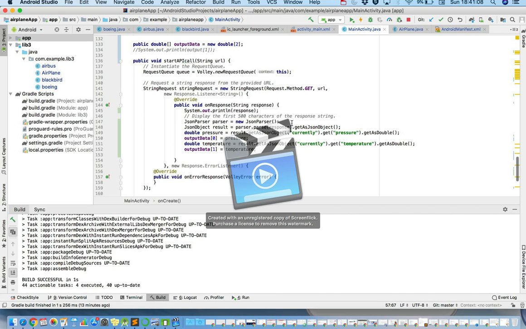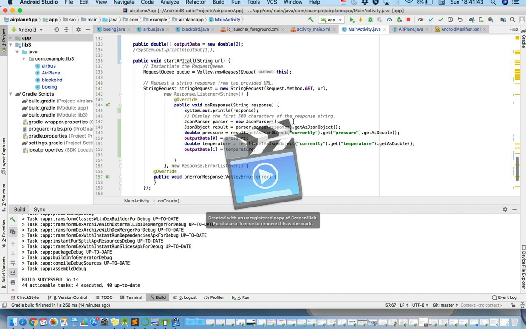We defined a two-value array that would include both the current temperature and pressure, and we filled this array with its values during the start API call. So we requested the information from the API, and then in this onResponse method, we took the response of the API, which was a JSON string, then we parsed through the data in order to find the pressure and temperature.